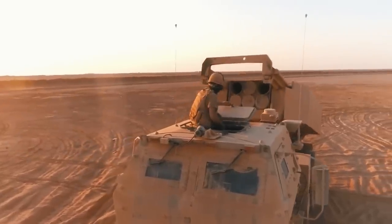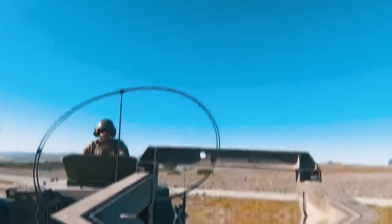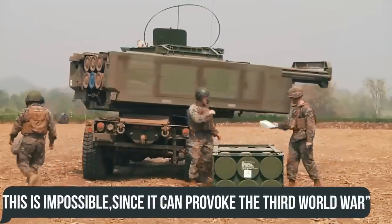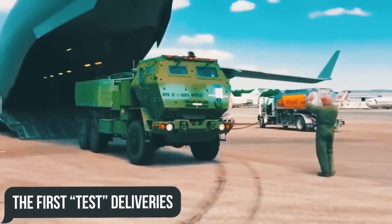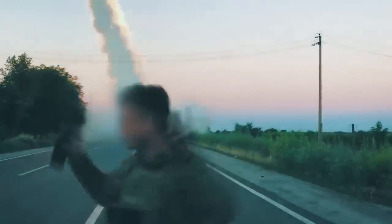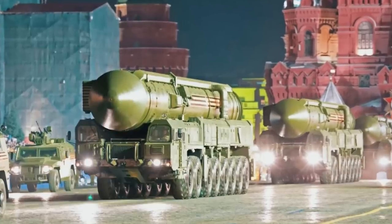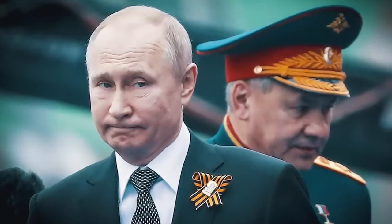If you look at it from a rational point of view, do you really think the U.S. and Ukraine need to notify the enemy about weapon supplies? At the same time, almost every transfer of heavy weapons from the U.S. goes through a difficult path — from 'this is impossible as it could provoke World War Three' to 'this is a complex, long-term process' — with the final stage being the first combat use and observation of battlefield success. The Biden administration has been pursuing a cautious and pragmatic policy, making clear to Russia that nuclear blackmail will end in a nuclear winter — not for Ukrainians, but for the Russians themselves.